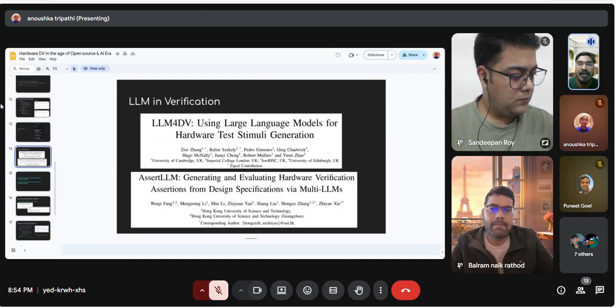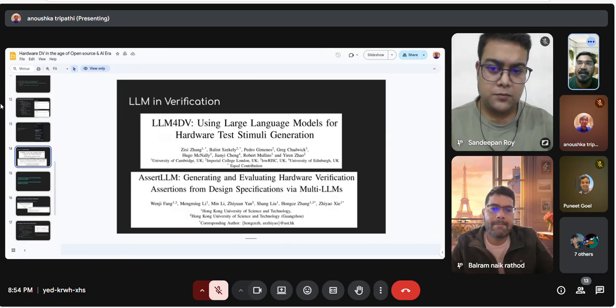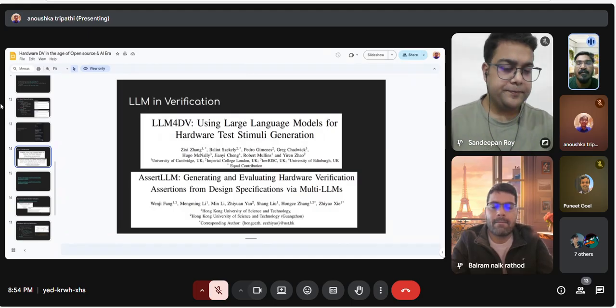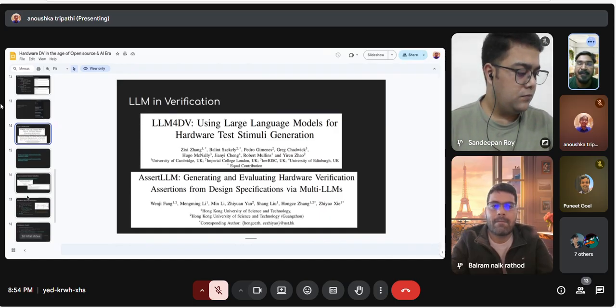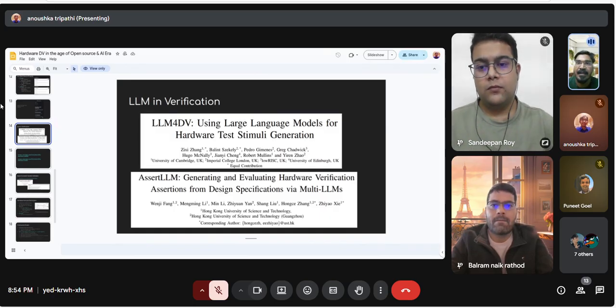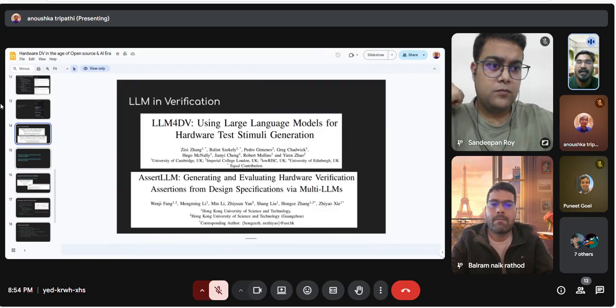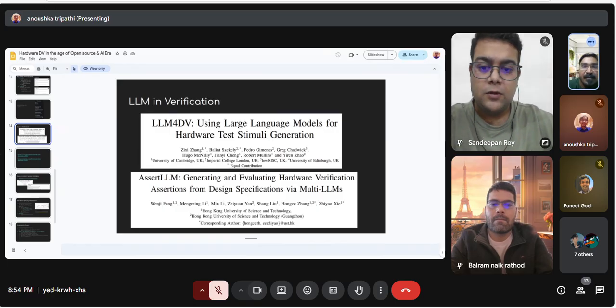Just read the paper, and you can download the open source project. I think they have written the testbench in Cocotb, so you can run with an open source simulator. You don't need any commercial license. You can just download the repo, give it a run, and see how LLM works from a DV perspective. Basically, it will read coverage bins, generate stimulus based on that input, and run it in a loop. Can you go next?